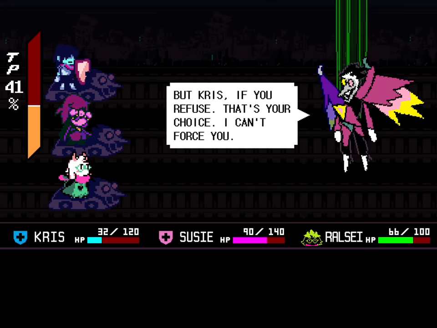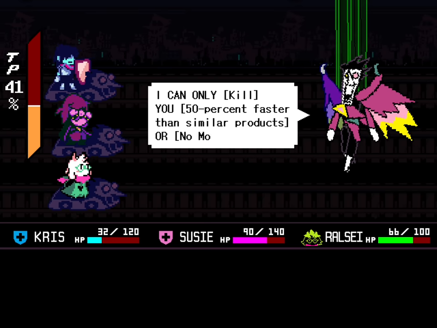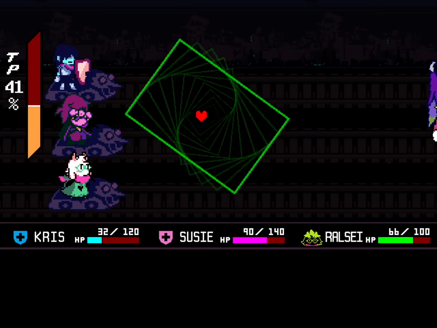66? Chris, if you refuse, that's your choice. I cannot force you. I can only kill you 50% faster than similar products or no money back.